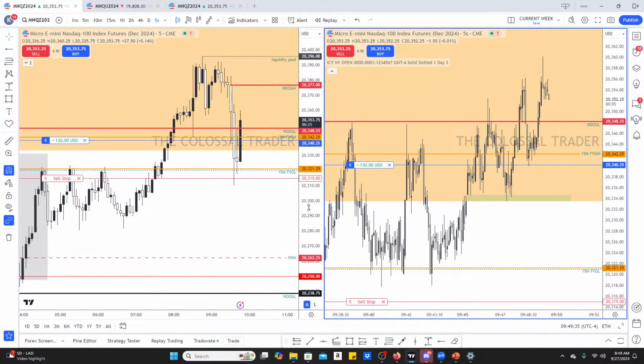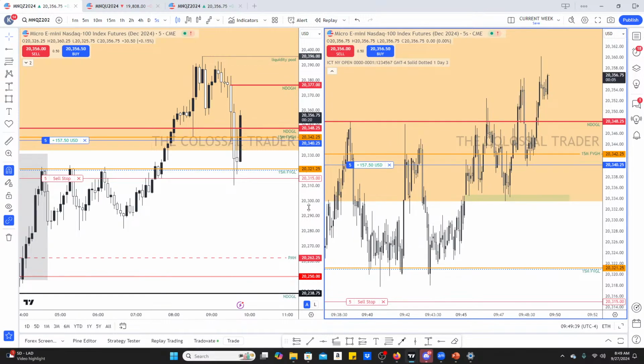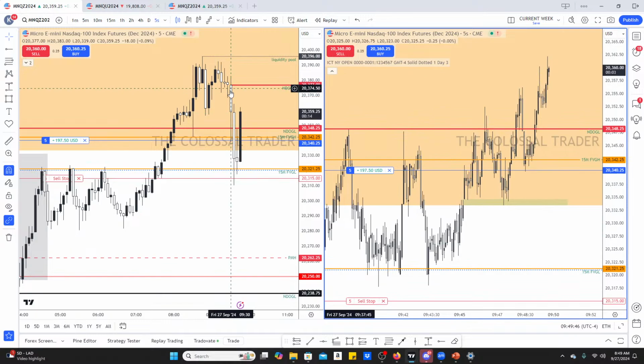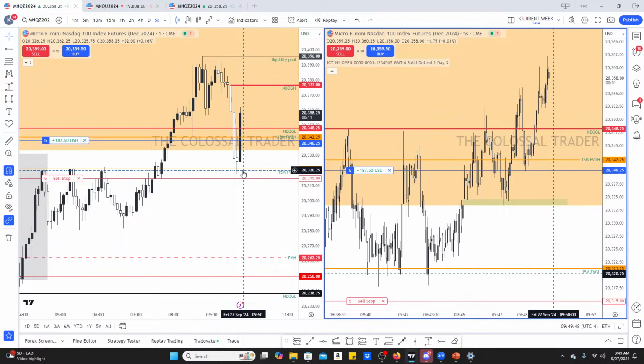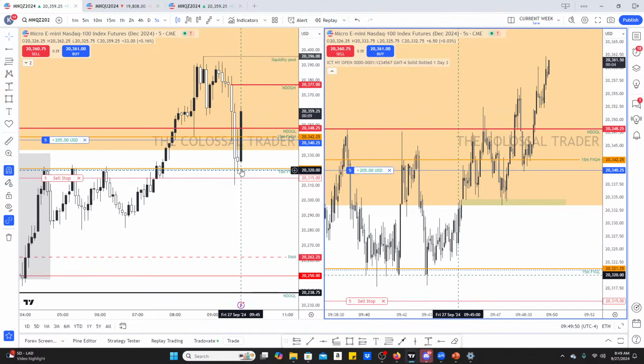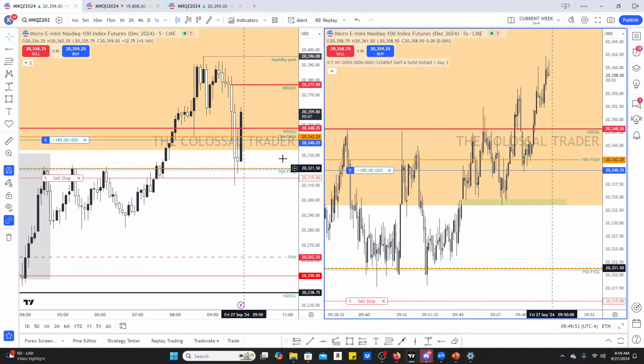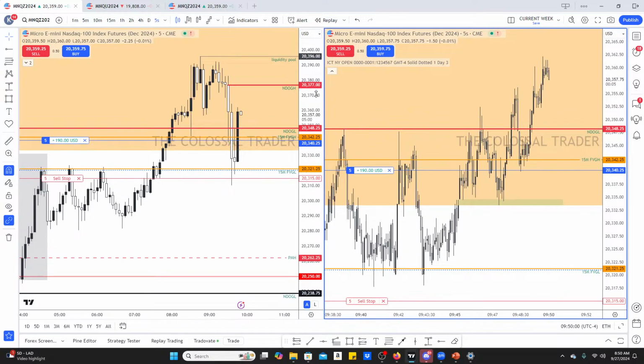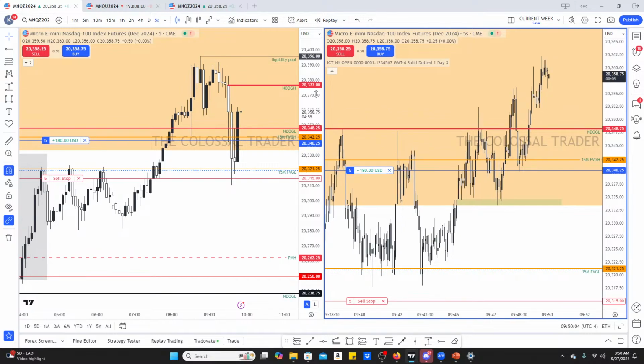Sit back and watch. Remember, I told you guys I wanted to be a buyer if price drops below the opening price. So the 9:30 opening is up here. We drop below that, so that got me interested in buying. We go to that 15-minute fair value gap. I told you guys I want to see it act as support. If it does, then we can probably push higher, and we see the reaction. That's why I was keen to go on a lower time frame and take an entry. So I think the trade looks good now.